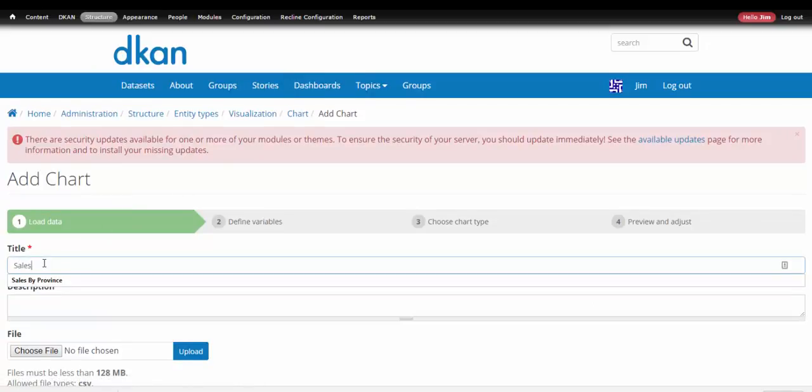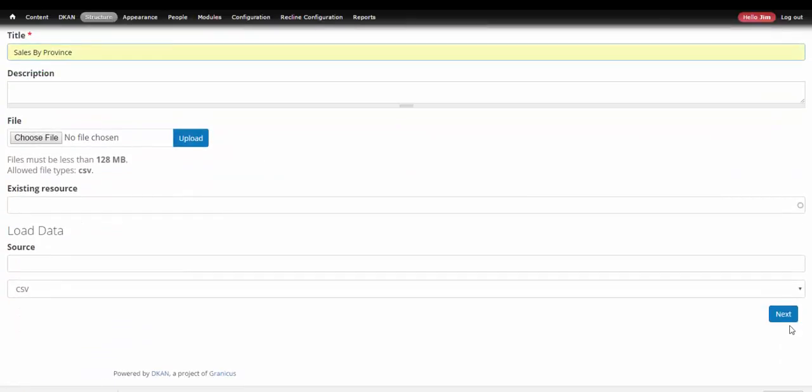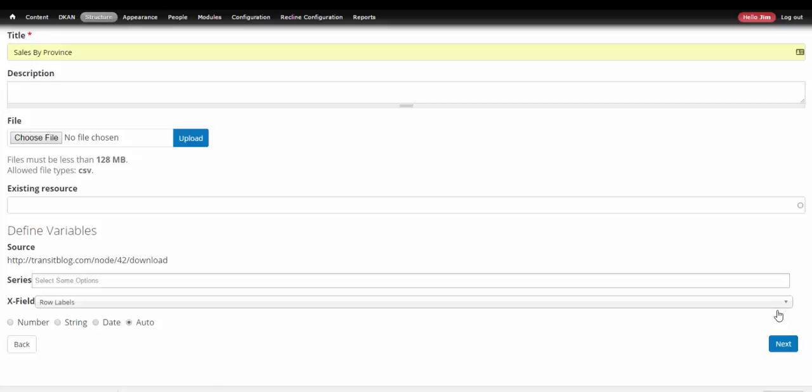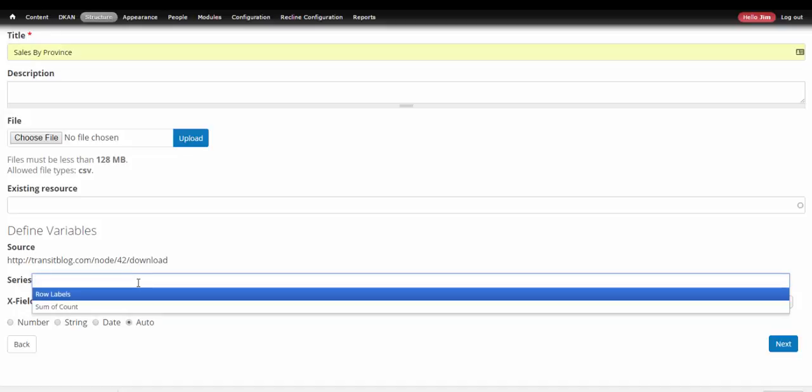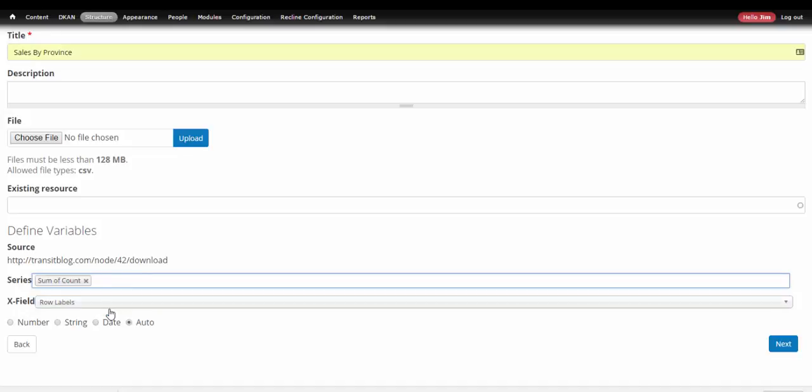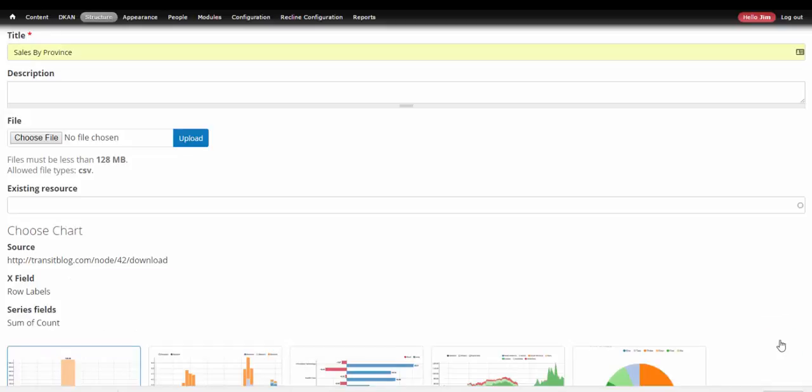So we'll go with the same title we had before. And for load data source, we're just going to paste that link we copied a few minutes ago. And we should get some more input fields we have here. And let's see if this works. We may have to adjust this, but I'll try.